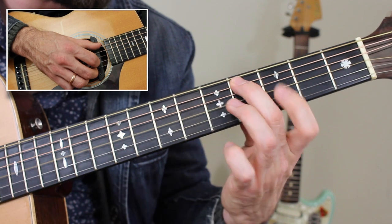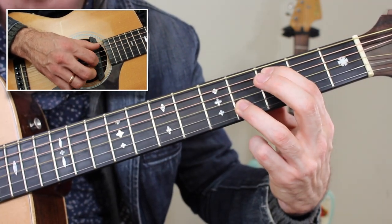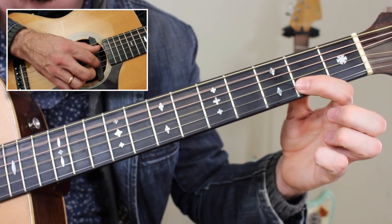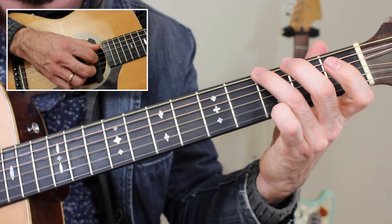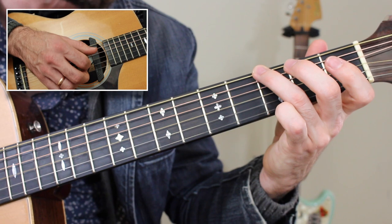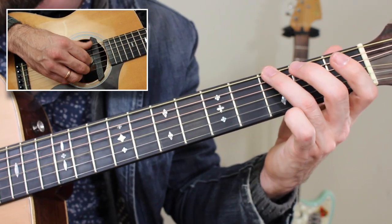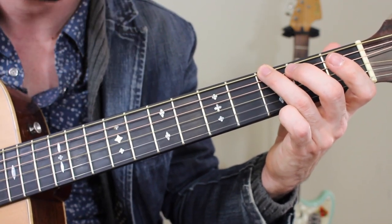All your life. Extended pattern: double down, down, up, root, up, down, double down, up, root, up, down. And the extended pattern on the G as well. Now, it's very important to note that when you get to the G chord, the root is on the low E string, so make sure that your thumb is playing that note instead.